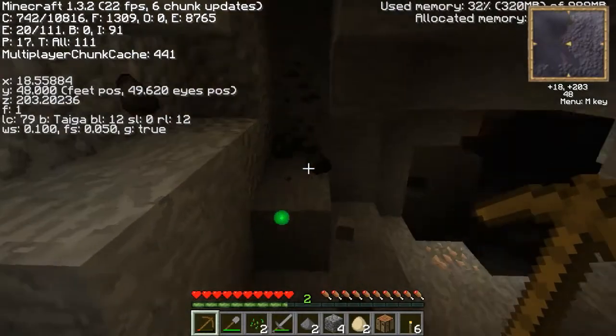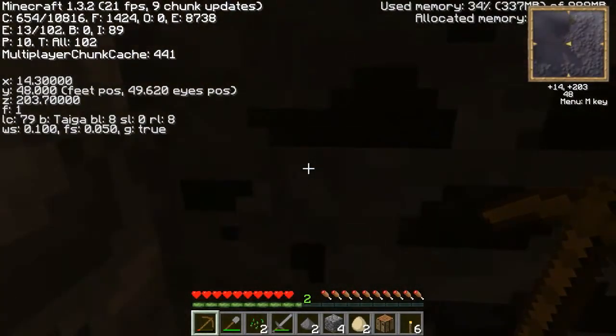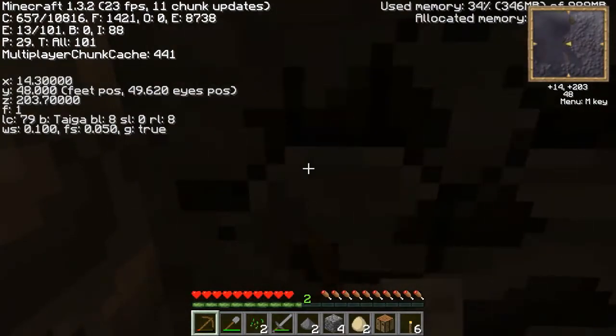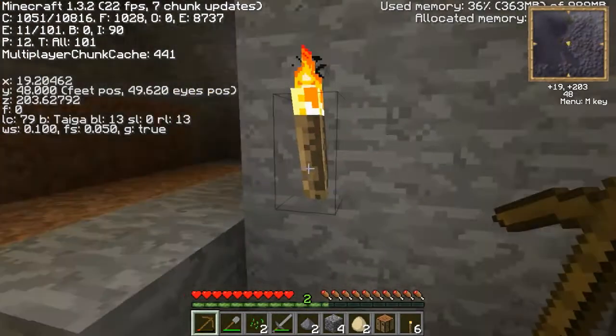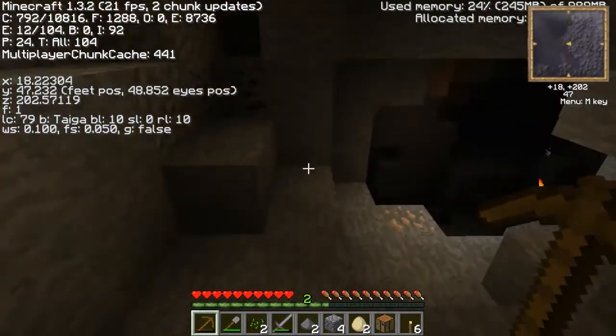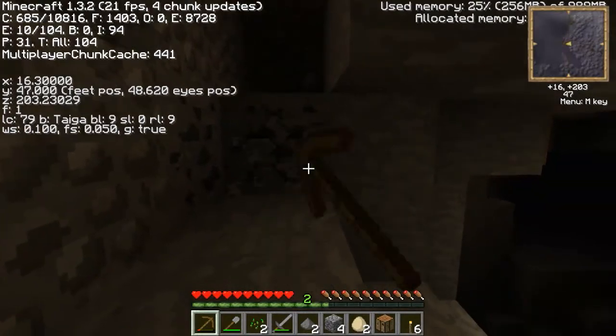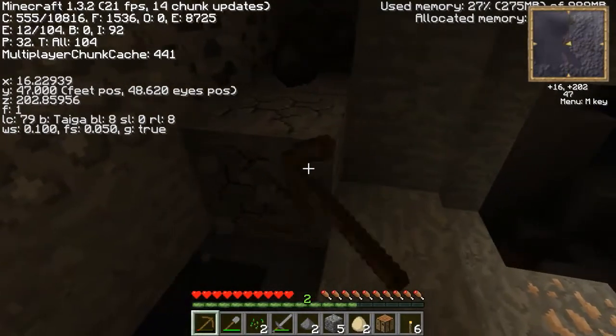So that is what light level it currently is at the block I'm stood on. You'll notice as I move into darker areas the number goes down, and as I move into lighter areas the number goes up and fluctuates. Nearer to the torch is 14, further away is 11. Mobs and all the monsters of the game spawn at light levels 7 and below.